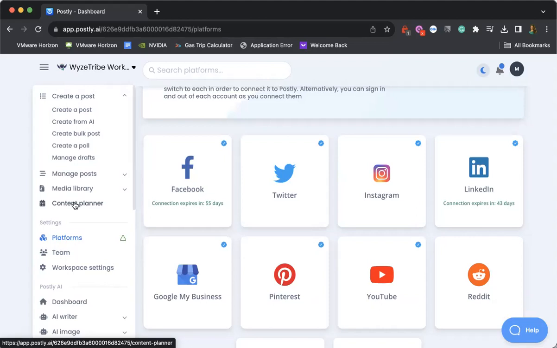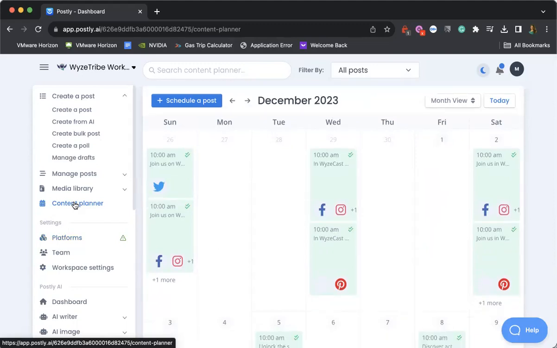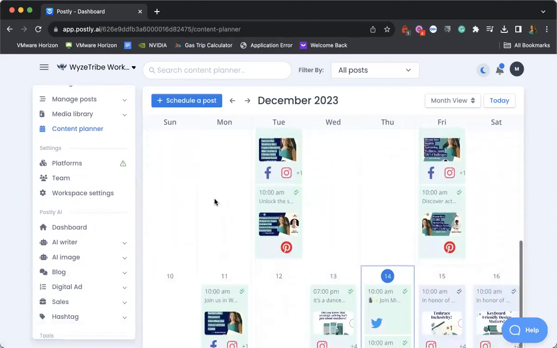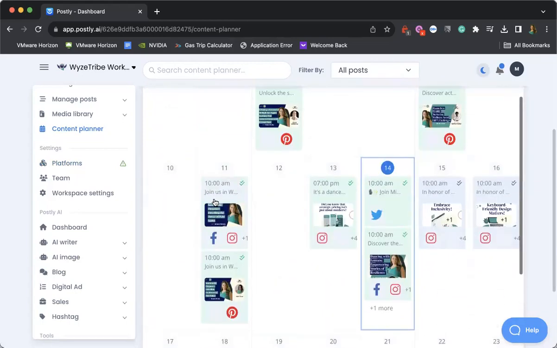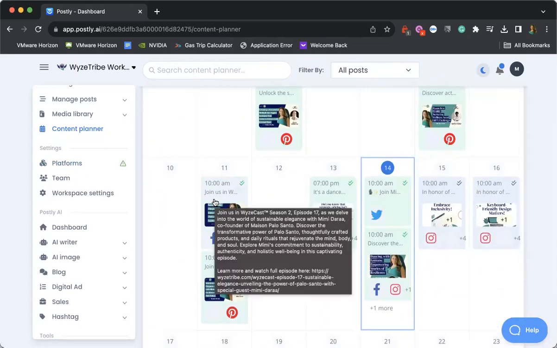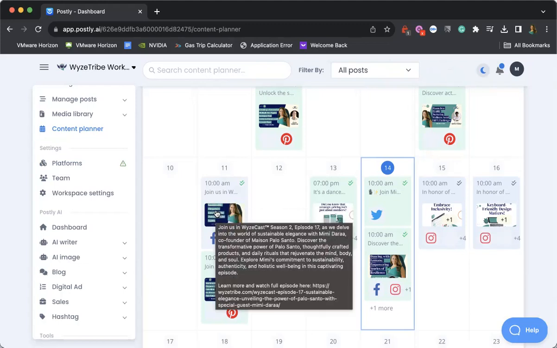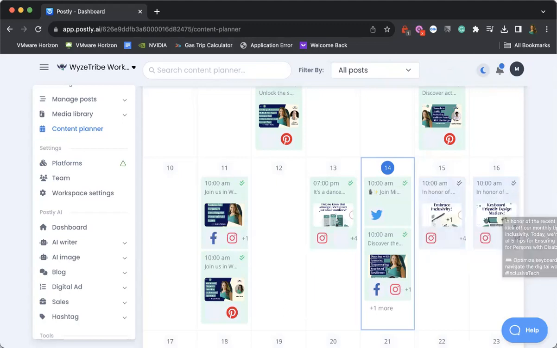Okay, so the first thing I want to show you is the content planner. Now this looks like your standard calendar, and it's a way for you to see visually when you have posts going out, when they're scheduled, and what platforms they're going to. So as you can see, ours is pretty populated for the month, and we can hover over to see a little bit more about what these posts are and where they're going.